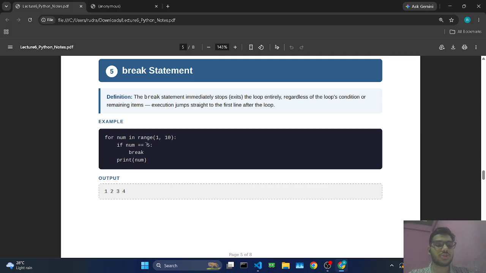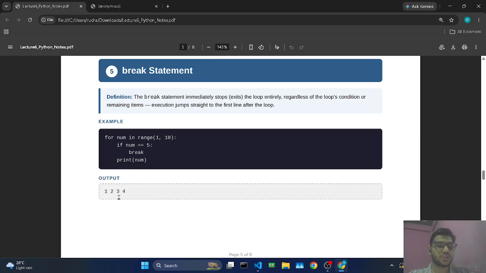So here first num will be 1, then this condition is false, so 1 will be printed. If the condition is true, then the break statement will run. For the first 4 times, when num is 1, then 1 is printed, because print num is written here.